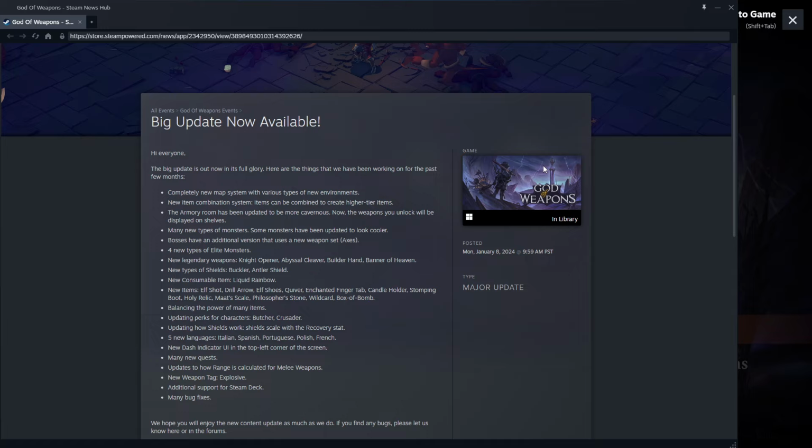Four new types of elite monsters. That is huge because there was only two before and it was always the same two. It was the Beholder and the Succubus. So I'm excited to see those.